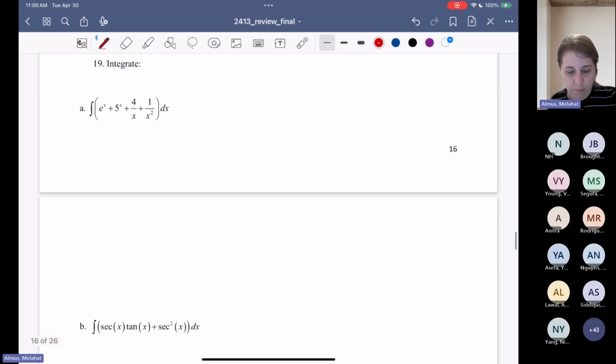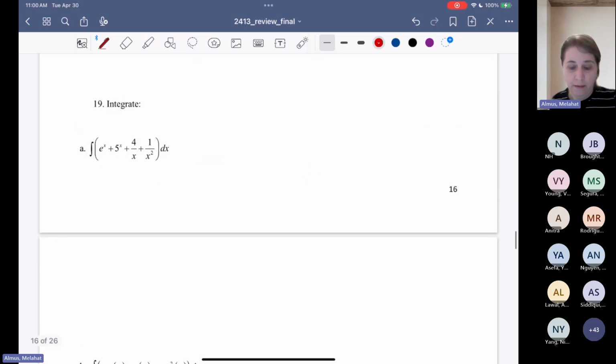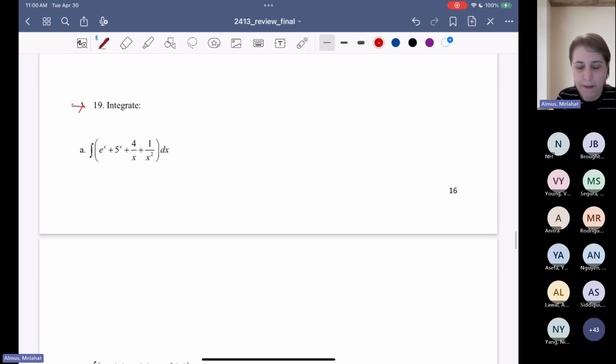Oh, this just moved. I didn't know it was going to be on the next page, but it shifted. It's okay. This is a good free response problem. It's indefinite. Indefinite means your answer will be a family of functions, and it has to end with plus c. But the good news is there's nothing to plug in. It's just finding the antiderivatives. Let's do it one by one.